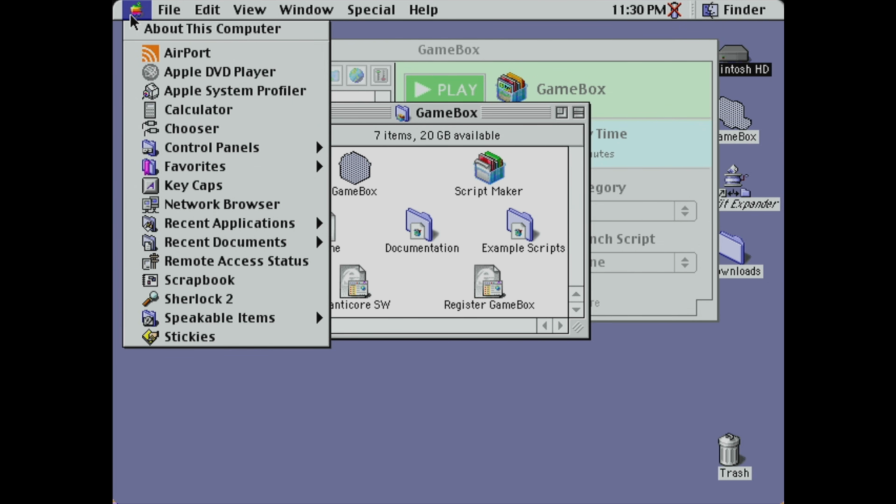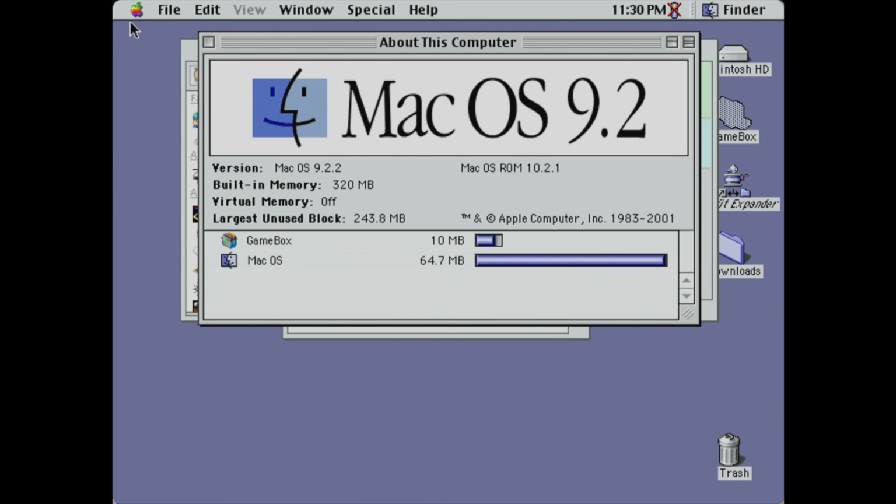Now, performance is where things get more serious. GameBox Classic was created in Real Basic, which can produce applications that are sort of slow. This app uses about 10 megabytes of RAM, which might not sound like much today, but on a Classic Mac, that's a pretty significant chunk of memory. Because of that alone, I wouldn't want to use this on anything older than a G3. And even on lower end systems, it's probably a tough sell.